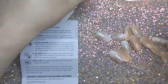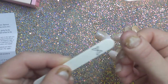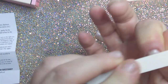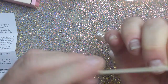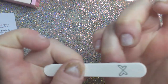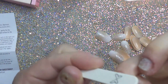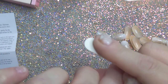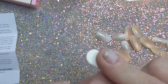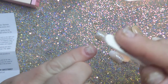I'll do that. Oh, I'm going to gently rough up the nail. That one's already pretty rough, so I'm just doing that. Do each one. Not too much. We'll do that first, then I'll do the rubbing alcohol just to make sure everything's clean. There we go.